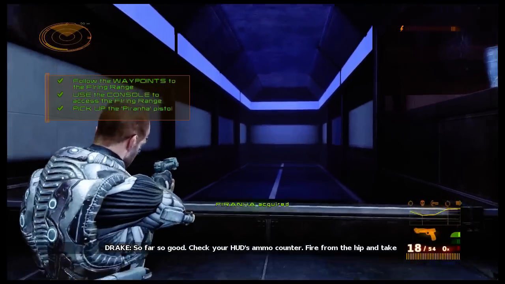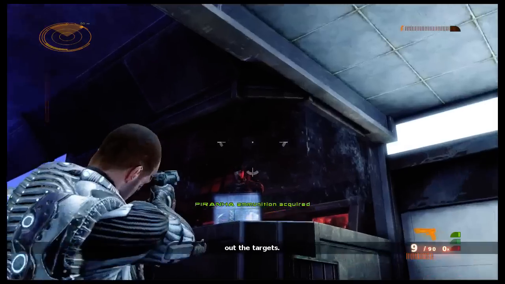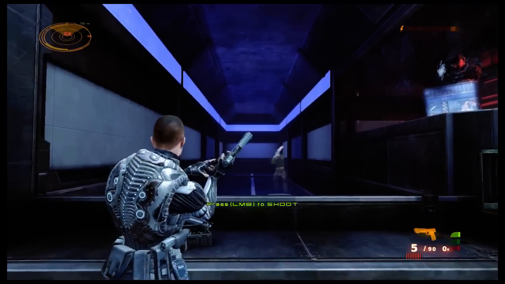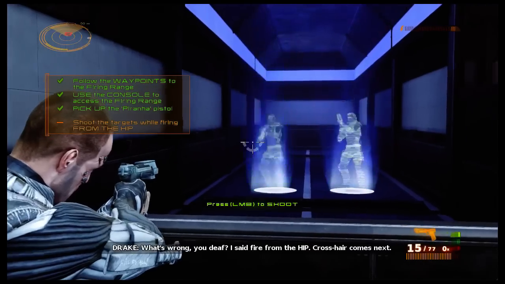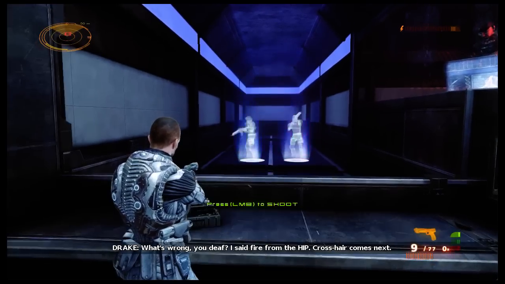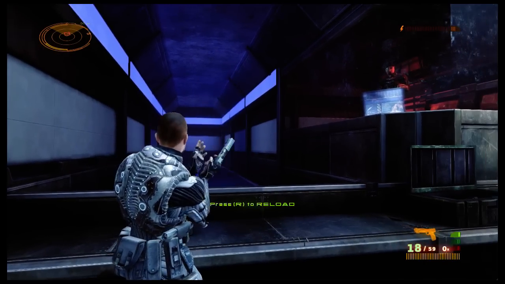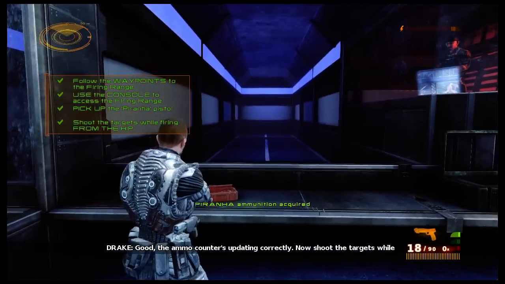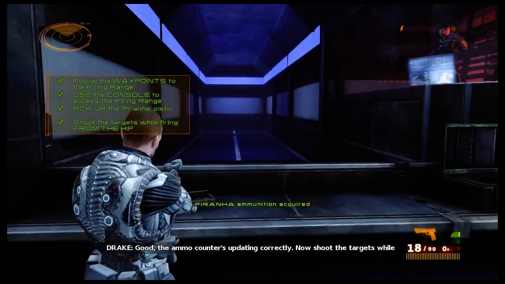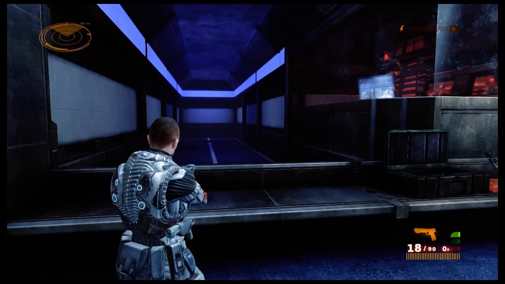So far, so good. Check your HUD's ammo counter. Fire from the hip and take out the target. What's wrong? Are you deaf? I said fire from the hip. Crosshair comes next. Good. The ammo counter's updating correctly. Now, shoot the targets while aiming using your HUD's crosshair.